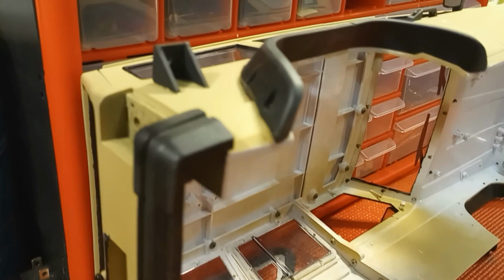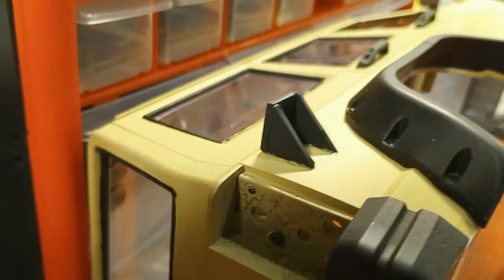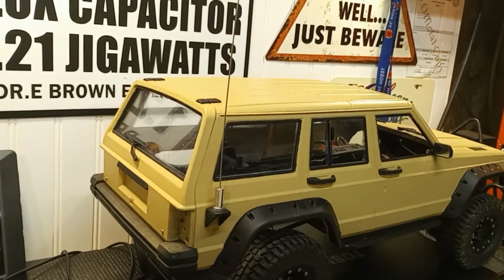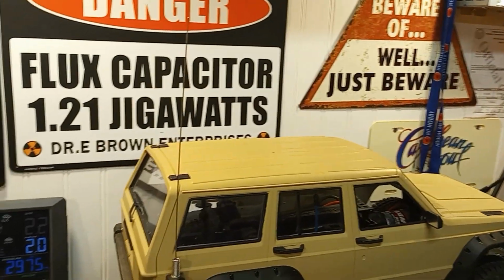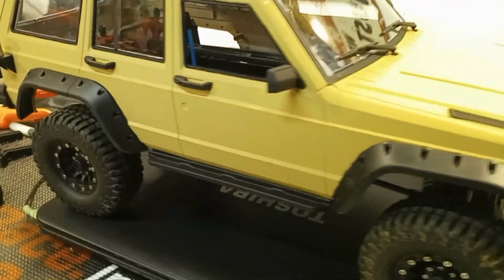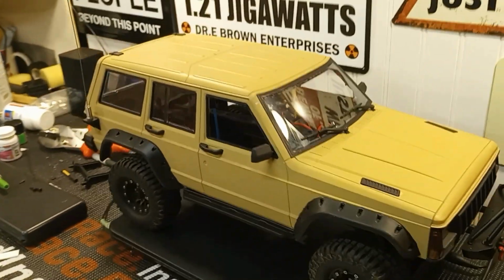All right, so body's laying on the side. And so I made that piece. And so I've got it attached now. Just going to let it dry overnight. So close. Mount the interior. Mount the body. Yeah, I got my antenna on there. Hard to see against all that stuff I got on the wall back here. But it's there. And like I said, mount the interior and then run the mounts from the body down to the chassis. Catch y'all later.